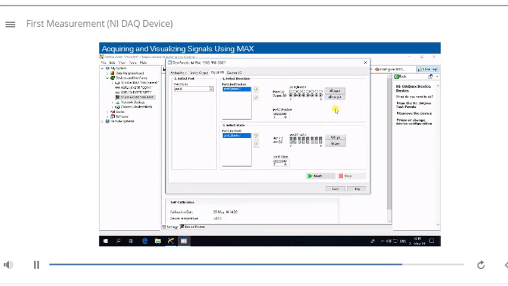Here is where I can set whether to output a high or low voltage. To start actually updating the output that this digital output channel generates, I need to click the Start button. Now this channel is outputting the voltage that I specified. Finally, I'll set my final update to all low voltage, and then stop and close this test panel.